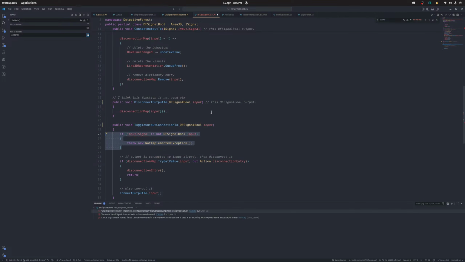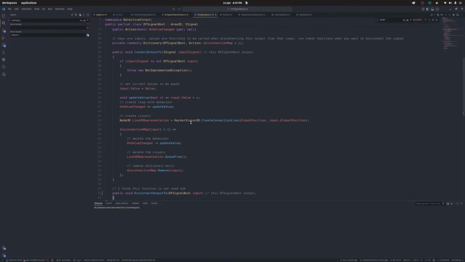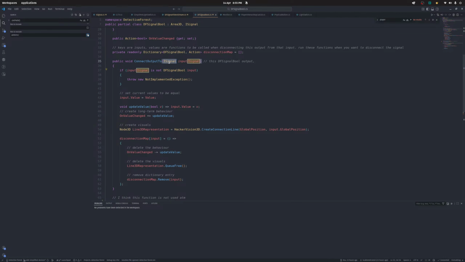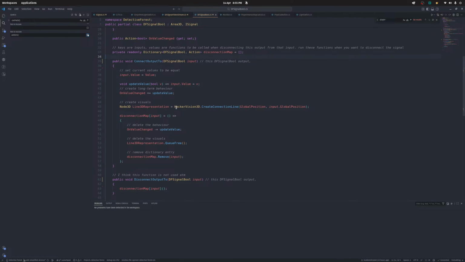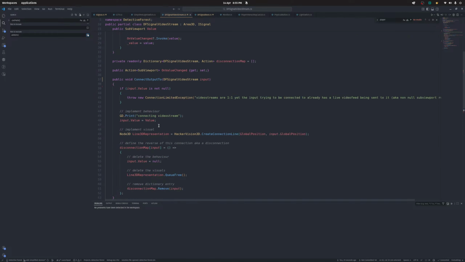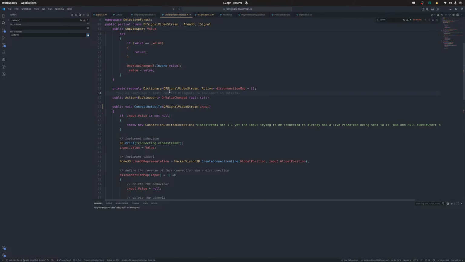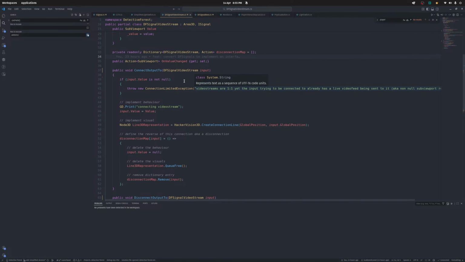Oh, yeah, okay, it has to be there because of how we're using interfaces, but it doesn't have to be here, right? Right, so now we have disconnect output 2, connect output 2, right? We have disconnect output 2 and connect output 2. Okay, perfect. And we just remove some casts.